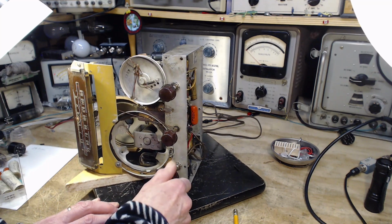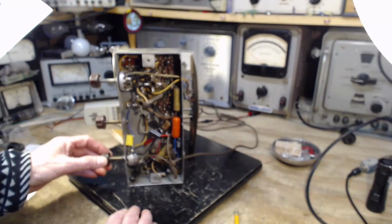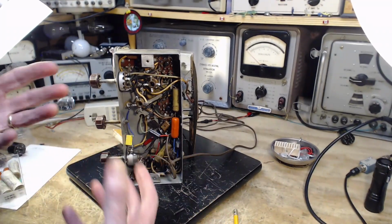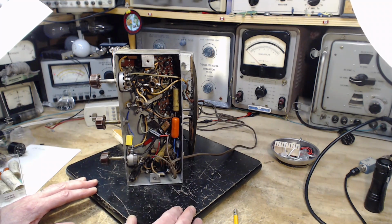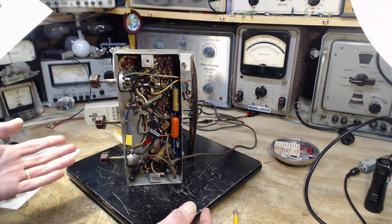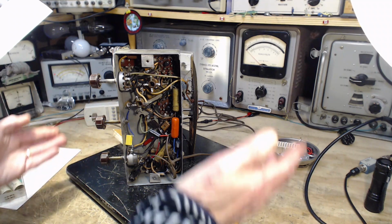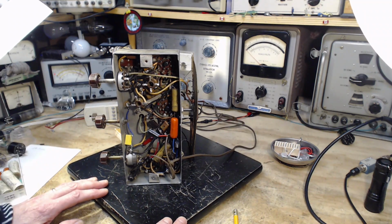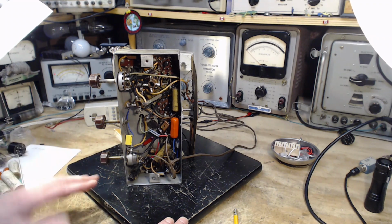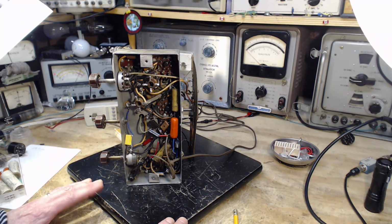So it's reproducing a voice just fine, but that's not a good test because people's voices are very, very characteristic, and there could be things going on in the radio generating characteristics in a voice that you wouldn't recognize as being from the radio. You just think, oh, that's the guy's voice. So, but it's definitely working. It's got some volume. That was up full, by the way, to get that level of volume, so it's still not producing really what it should.